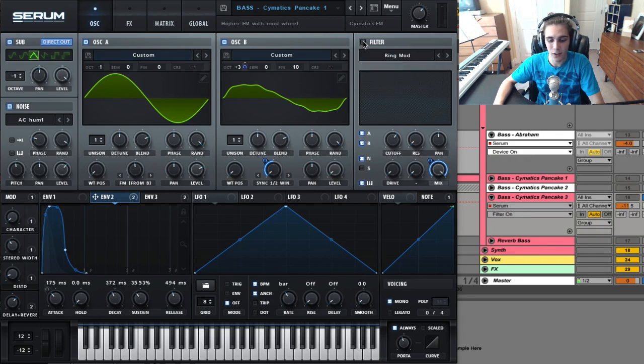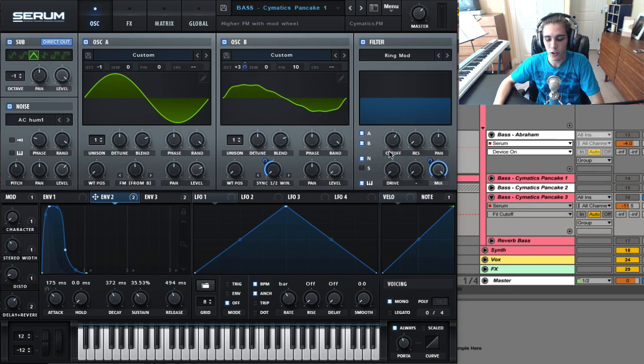Next, let's turn on the filter. Now this is really cool. I didn't know the ring mod filter could create a tone like this, and it really changes the whole sound from that to that. I noticed that the mix is also being modulated on and off at the same rate as this envelope. And now I'm curious to dissect this ring mod filter, maybe research and do more about it and find out why it's making that tone.